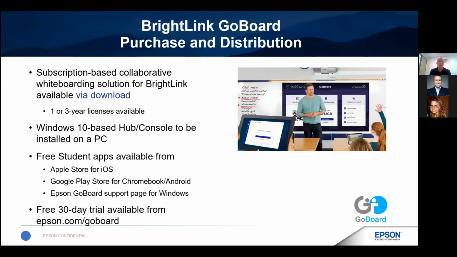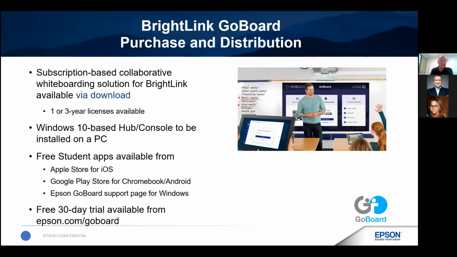Brightlink Goboard Software is license-based, subscription-based software, and it's available in 1 or 3 year increments. As I mentioned, it does run on Windows 10, so it does require a Windows 10 based PC to be connected to the interactive display.